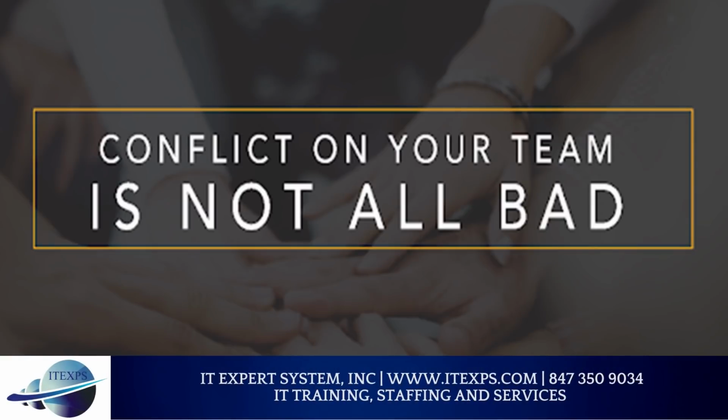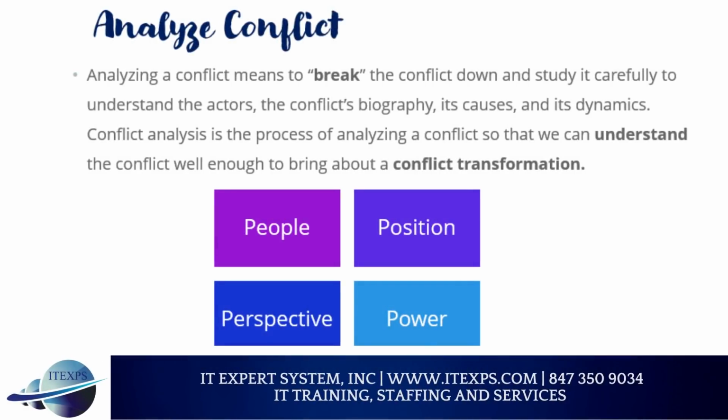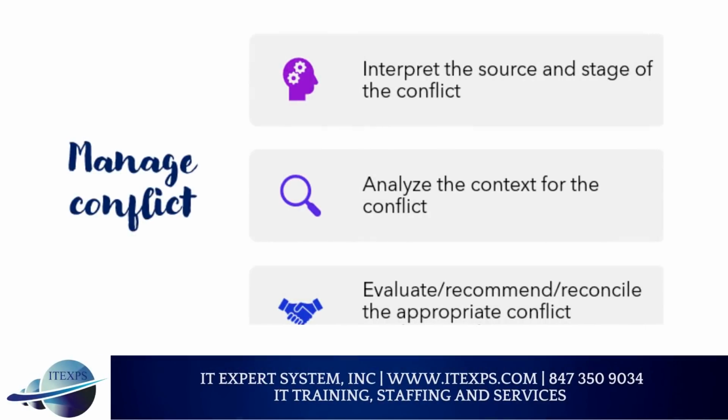In any activity involving people, there is bound to be some conflict, but it's important to remember that not all conflict is bad. To get the gains of any conflict, a project manager or any manager should make sure that the conflict itself is appropriately analyzed, meaning break it down into its parts and see what are the different attributes of a conflict and figure out what would be the best solution to resolve the conflict. Managing the conflict means to interpret the source, to make sure you analyze and make an evaluation and recommendation only once you know all the various facts.